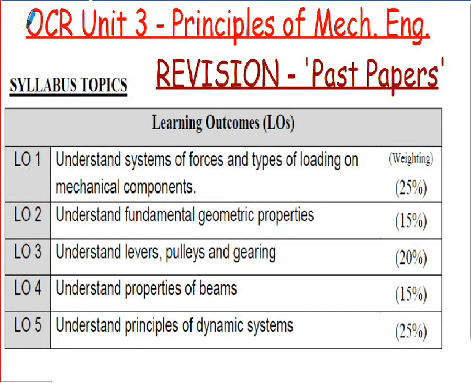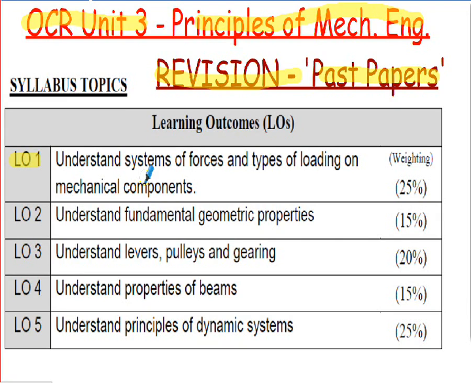Okay, so I'm going to look at Unit 3, Mechanical Principles, it's called, Principles of Mechanical Engineering. And we're going to look at a revision paper. We're going to look at the 2016 paper in a moment, I think it is. I've just shown you on the slide there a breakdown of all the topics we've covered in the unit. And they call them learning outcomes, to give them their jargon. Learning outcomes 1 through to learning outcomes 5 here.